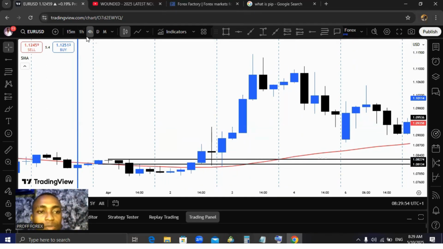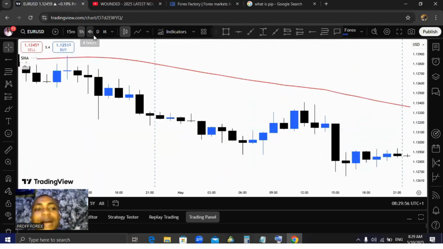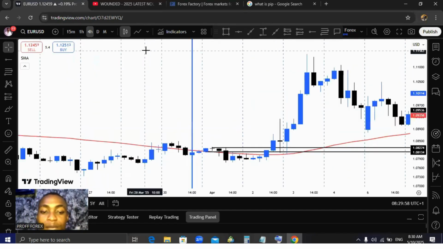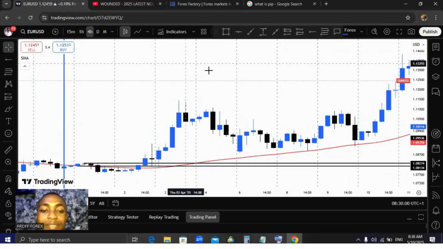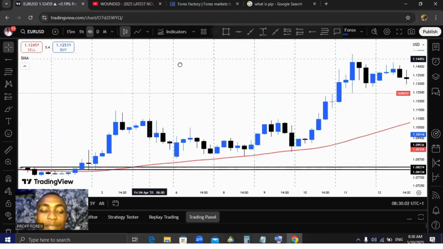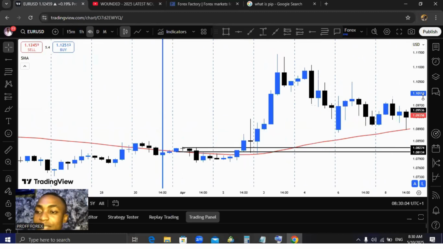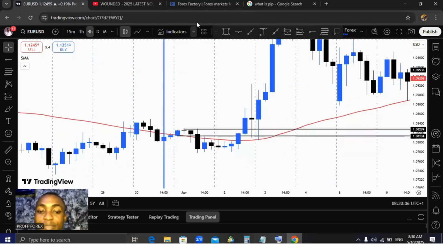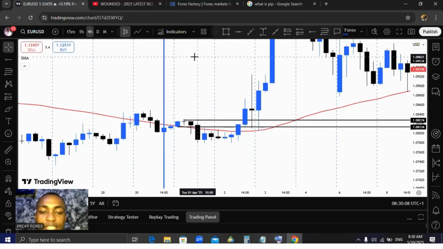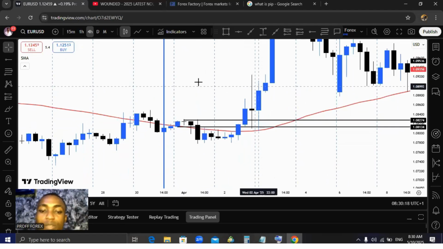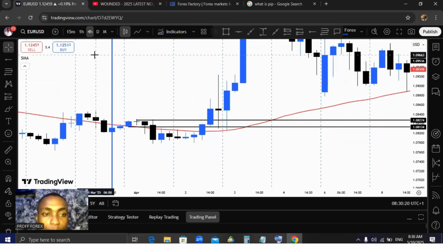So then I'm going to go to the 1 hour time frame. And don't forget what I also stated. I said if the candle breaks below the low of the week, that means there's a 90%, 80% or 70% chance that the market will be selling for that week. So if it closes above it, we will be expecting more buys for that week. So let's quickly see what happened.